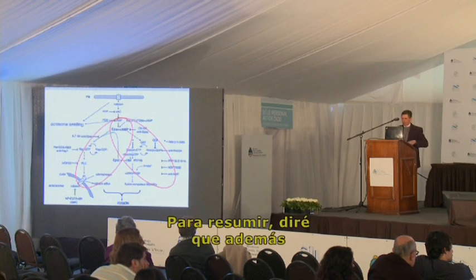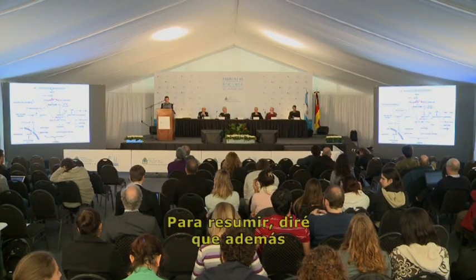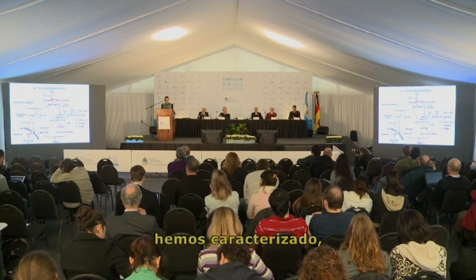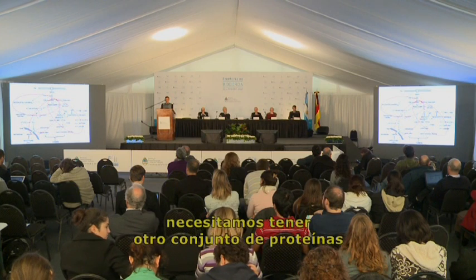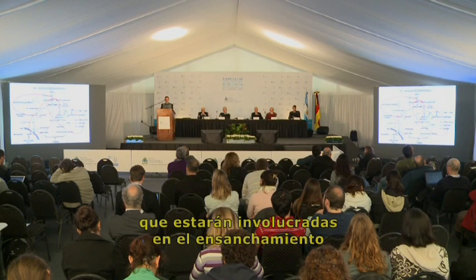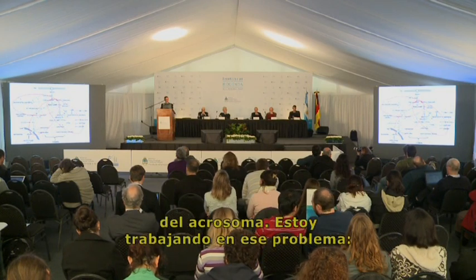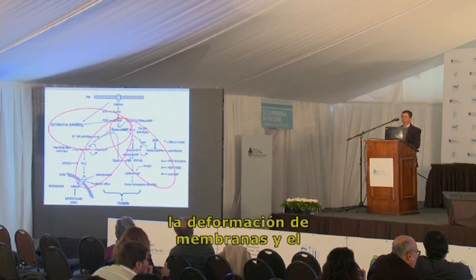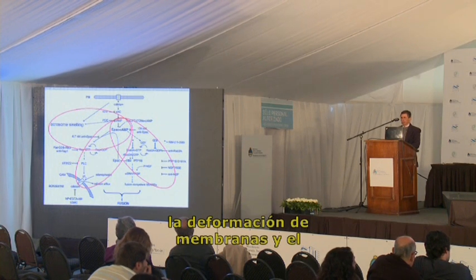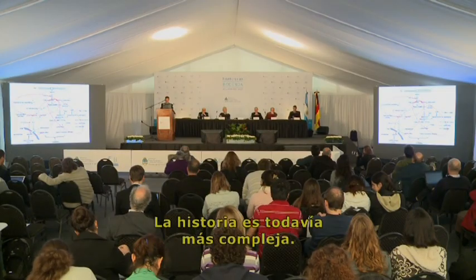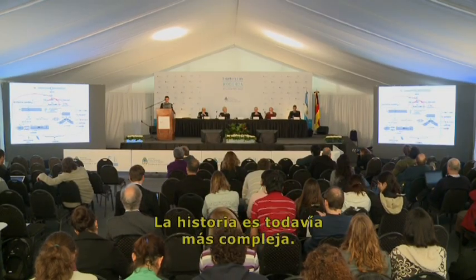What I will just summarize is saying that besides these two branches that we had characterized before, we need to have another set of proteins that will be involved in the acrosomal swelling and working in that problem. The deformation of membranes, the transport of water in and out of the acrosome. The story is still quite complex.